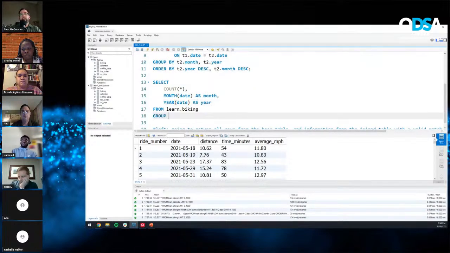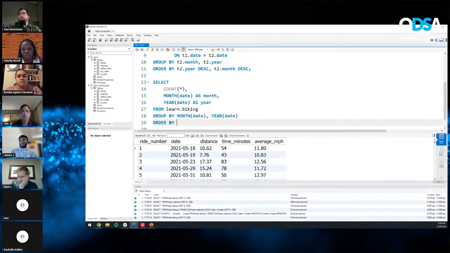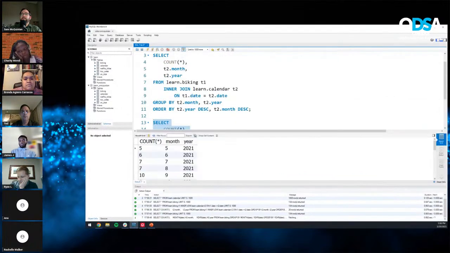When I group by, I would have to group it by the month of date and the year of date, and then order by the year of date and the month of date. And when I run this, I should get exactly the same answer. So this is an example of how there might be multiple ways of doing something, but it's generally easier when you have tables that are larger than a calendar table, for instance, to just use the join criteria.